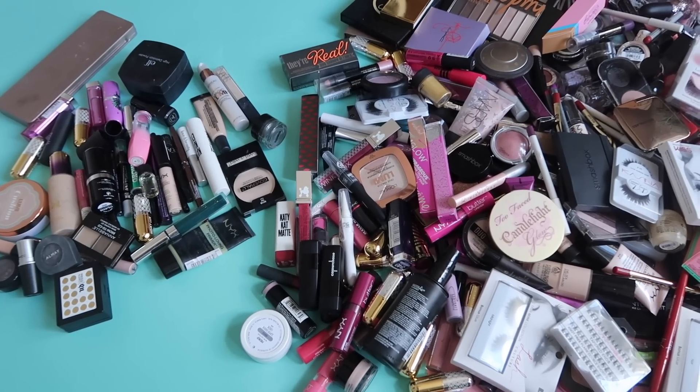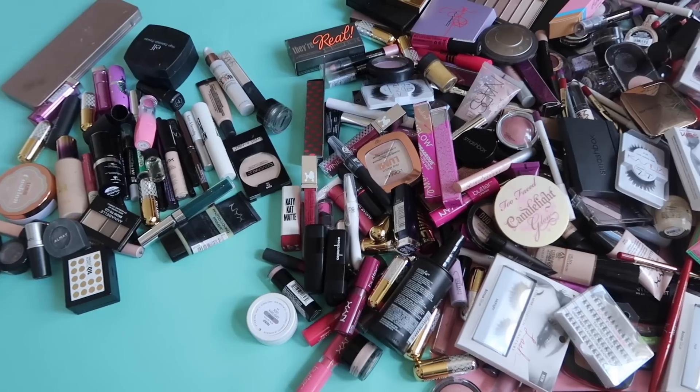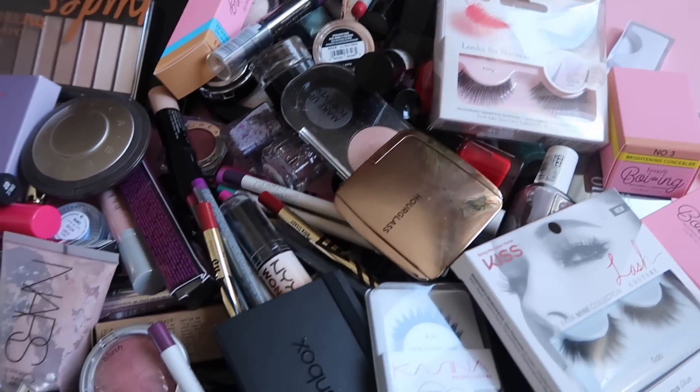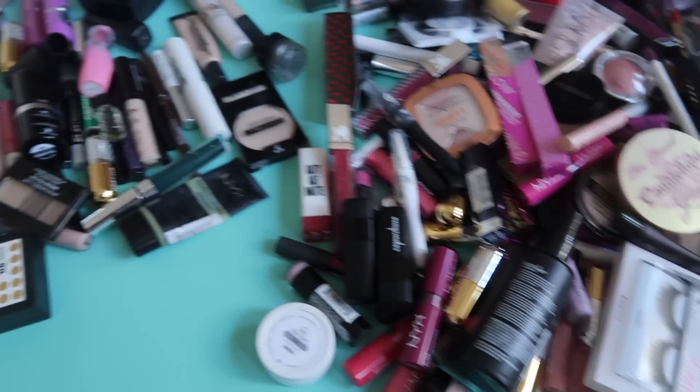Here is the final countdown. This stuff is all garbage. This stuff I'm going to give away. Anything that's new I'm going to donate to a women's shelter. I think we really accomplished a lot here — there's so much I was holding onto, and a bunch of stuff that just had to go. Thank you guys so much for watching. I hope this was enjoyable. It really was nice for me to watch back because I felt like a huge weight had been lifted off my shoulders. All the gently used things are going to friends and family, and anything new that I can donate I will be donating.